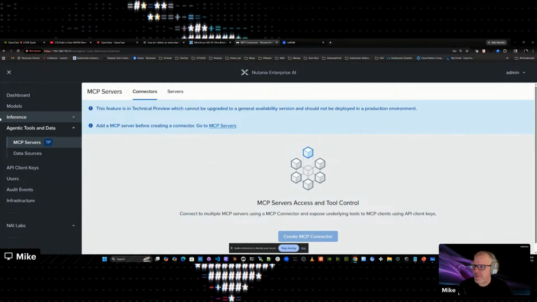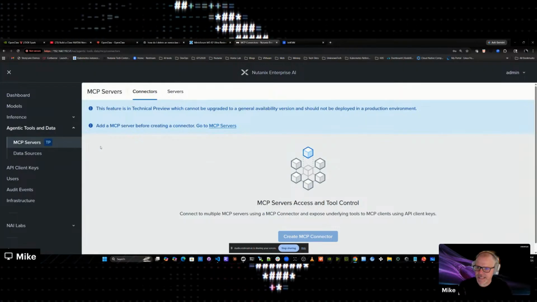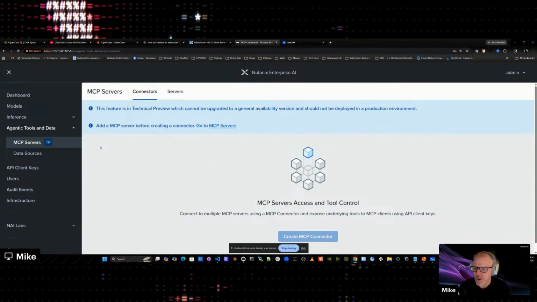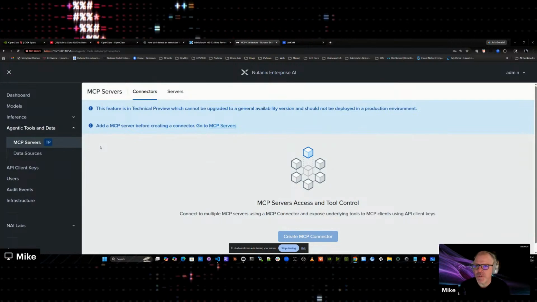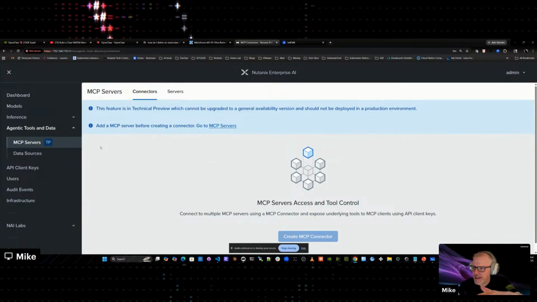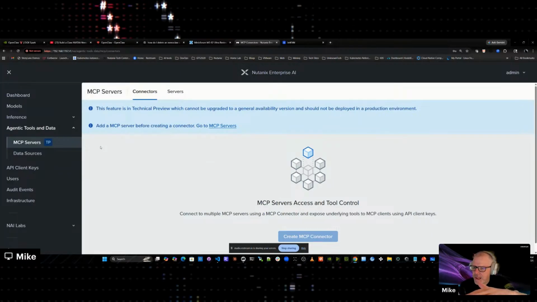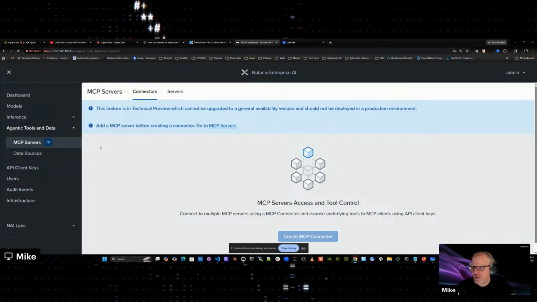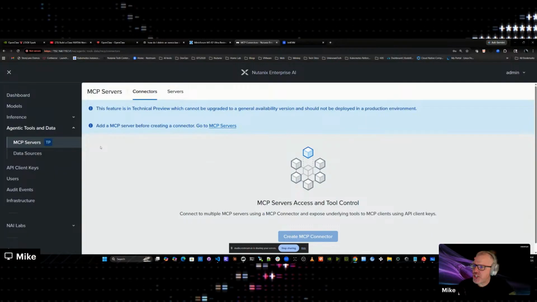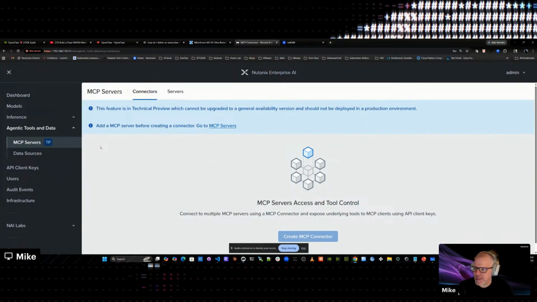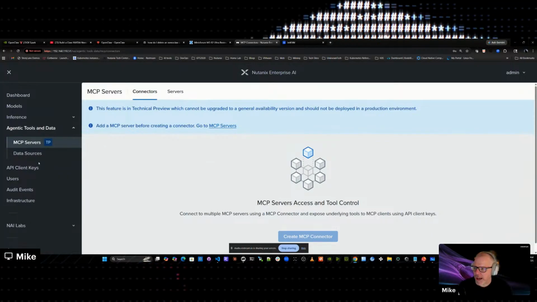And so we've given you this model to actually control access to skills and what you can do with those skills, or excuse me, MCP servers. And so say an MCP server exposes 10 different things you can do. You can limit those things based on the connector, right? And based on the access, based on the API key. So you can say, okay, this API key only has access to get information from this system, right? But it can't change or write information or do anything that is high risk, right? So we give you the ability to control that.